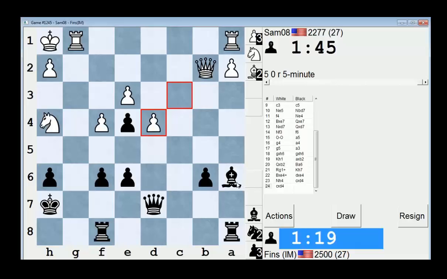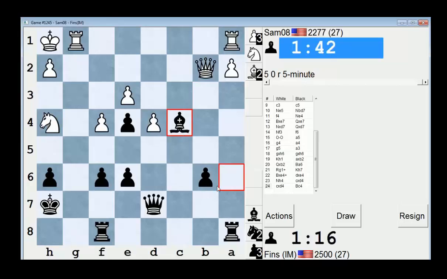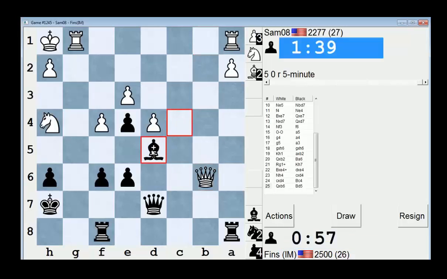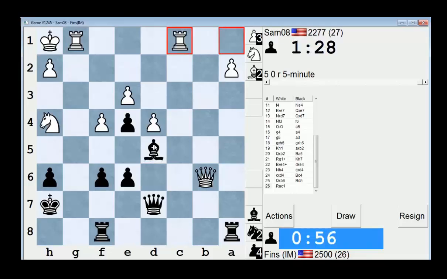Maybe bishop b5? Yeah, or let's go bishop c4. He can take this pawn, but I think I'll get counterplay if he does. Just going to bring my rook over and try to get to the second rank. Let's just go bishop d5. This is a little bit of a defensive piece, though, on this square. Not too psyched about that.